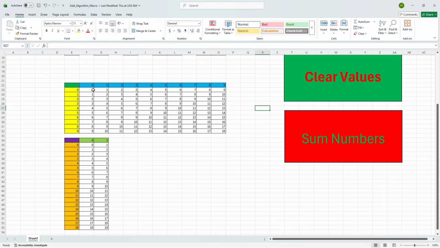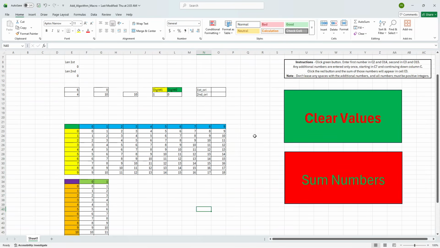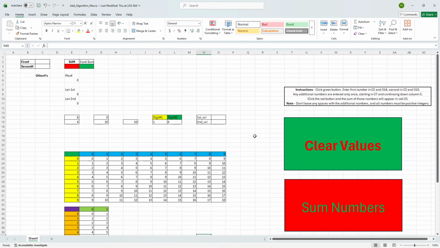And then you'll notice here the result. The result is going to be 0 through 18. So in this second table here, I have 0 through 18 and 0 and 1, and then the contents in here are just summing up those. Now, why are we doing that? If we want to add positive integers, the main idea I'm going to use is just the simple algorithm that we're all taught in elementary school.